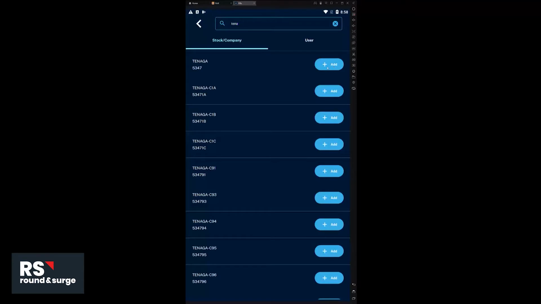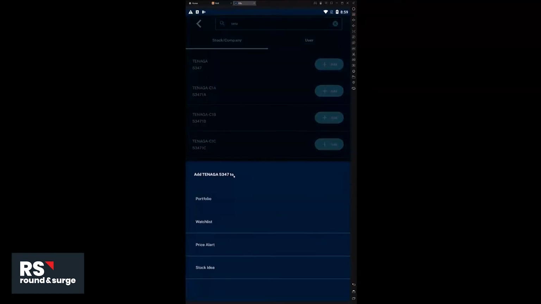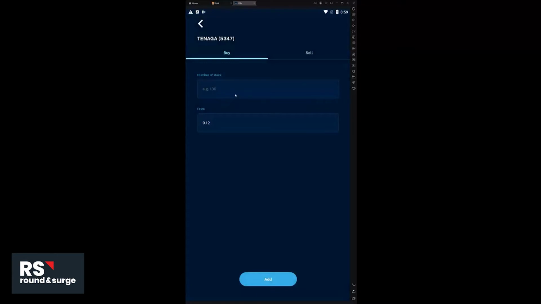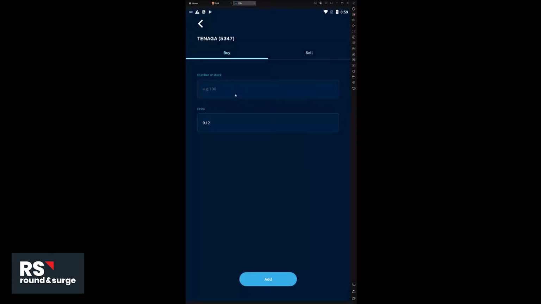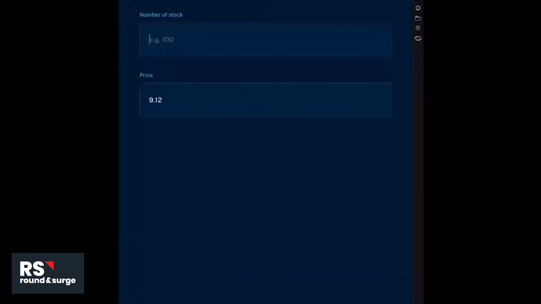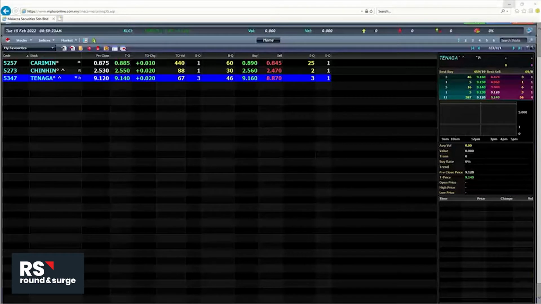You can just click on the add here, and then add to portfolio, and then how much we are entering. If, let's say in this case, we do day trading for the first time, the position sizing should be half of what you usually do. It's 8:59 right now, so we don't have much time. I need to share with you how we enter. We need to enter at 8:59 and 55 seconds. We only have like 20 over seconds left here.